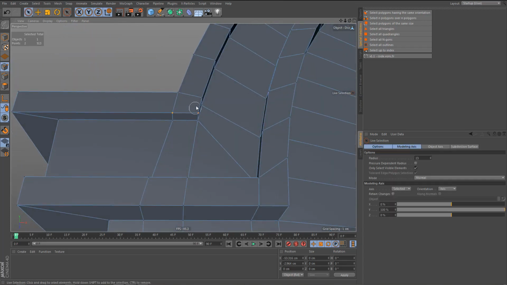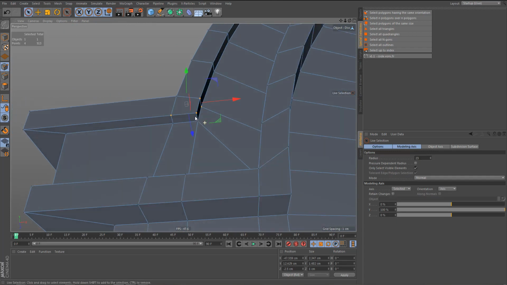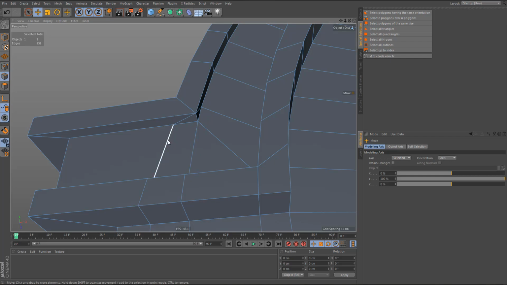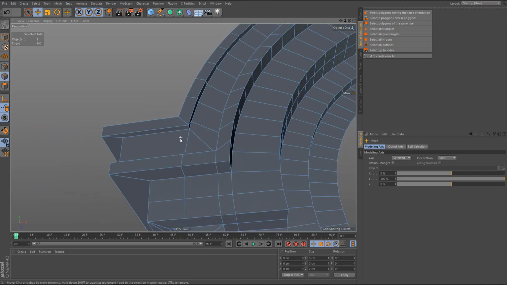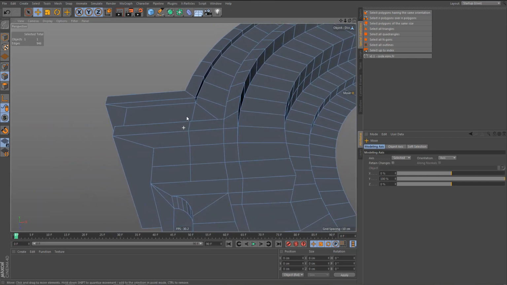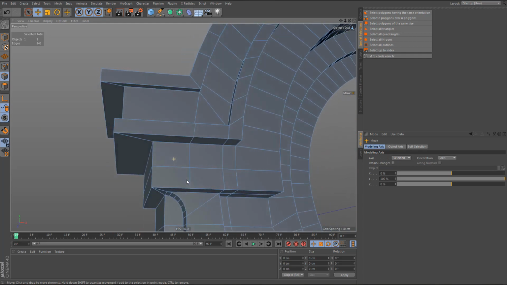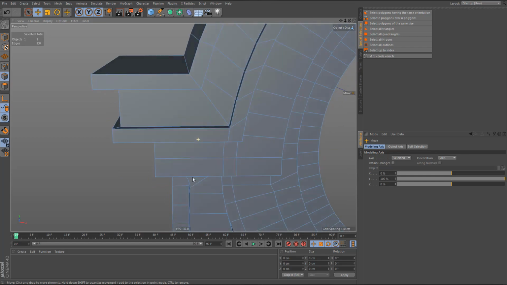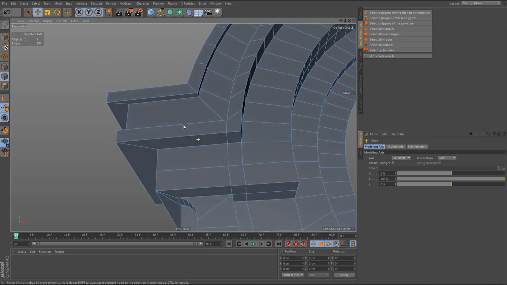So maybe we can weld these points up here. And get rid of these edges. I'm also going to dissolve these ones.